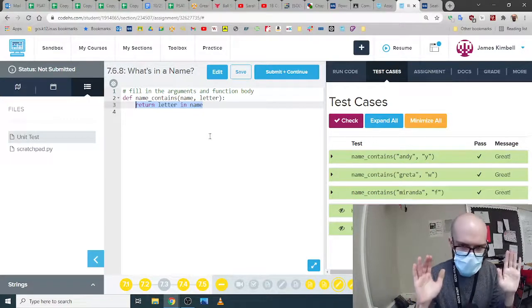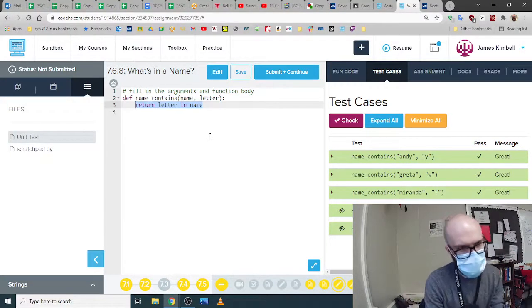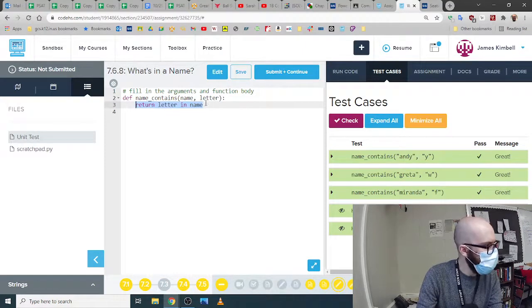So we're going to say, let's forget about this. Let's use a different method. I was going to say the word method, but I mean method in English, just path. So let's say we're going to find the letter in the name, and if we do find it, we'll say true. If we don't find it, we'll say false.